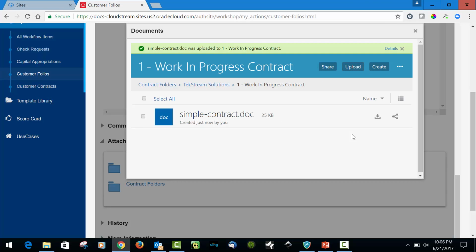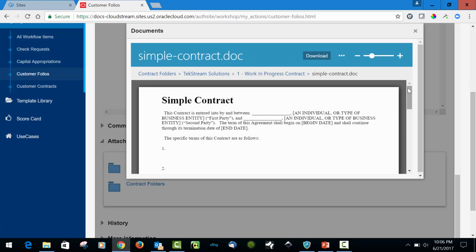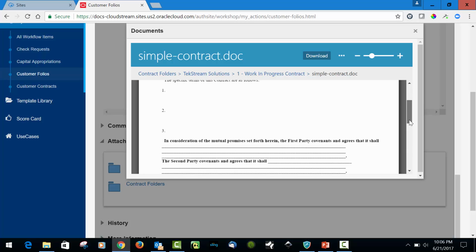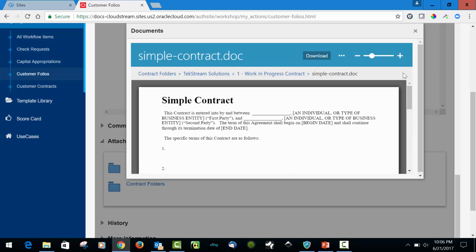So as I go through my workflow cycles, different individuals can look at it. You notice that I uploaded a Word document, but when I click on the view, it's actually going to render that as an HTML page so that I can see this from any device, anywhere at any time. To actually edit it, because this originates as a Word document, I need Microsoft Word in order to make changes to it, but I do have the ability to download and make those changes.